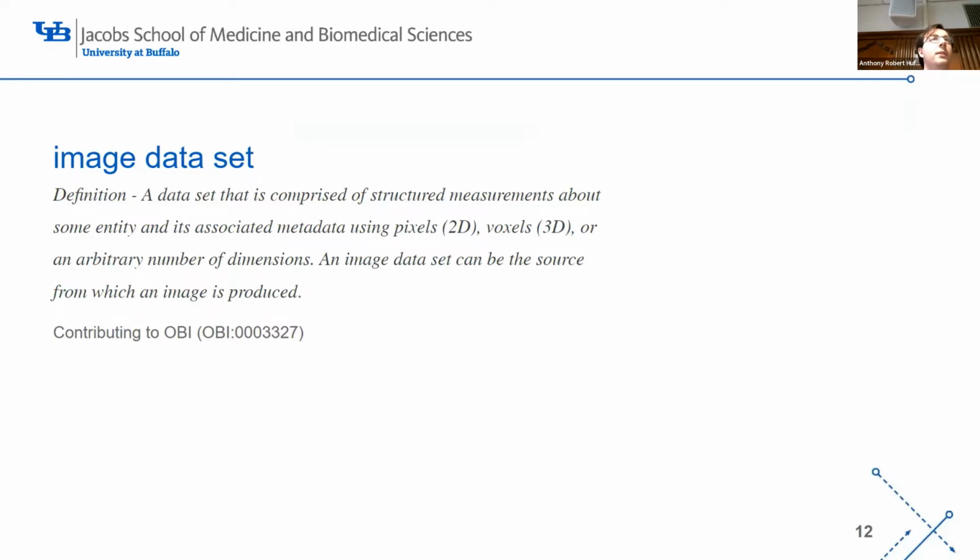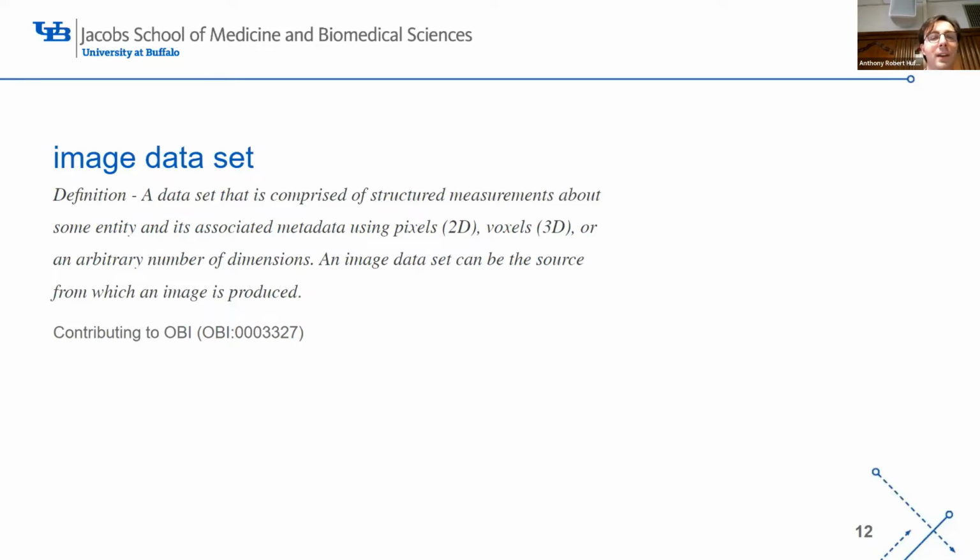And I showed you the nice ham person earlier on in the talk. We typically use voxels, or 3 dimensions, and sometimes 4 dimensions or even more, depending on the modality, to represent imaging data. So we kind of needed our own term to fully capture what we're working with. So we're proposing this image data set class, and we're contributing it to OBI. There's an open PR that I have to take care of to finish merging it, but we've worked with the OBI team.